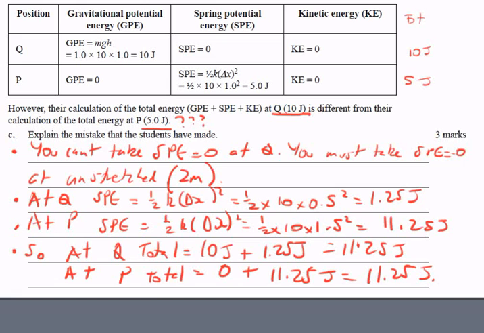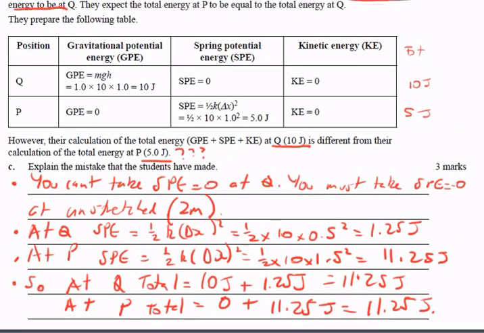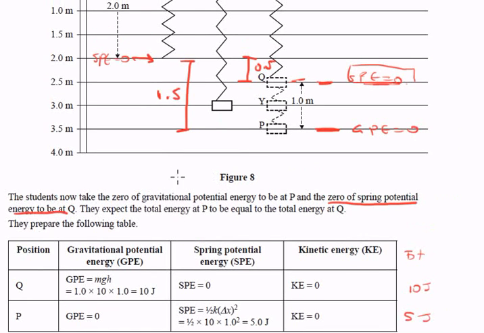Just to sum that up again, it's a very, very difficult question. But in terms of gravitational potential energy, you can pick anywhere to be the gravitational potential energy 0. Okay, you could have picked this to be the gravitational potential energy 0, and then done your calculations from there and said this is 0.5 meters above it and this one is 1.5 meters above it. That's fine. The reason you can do that is gravitational potential energy is linear. The calculation is linear, and so it works to pick it wherever you want.